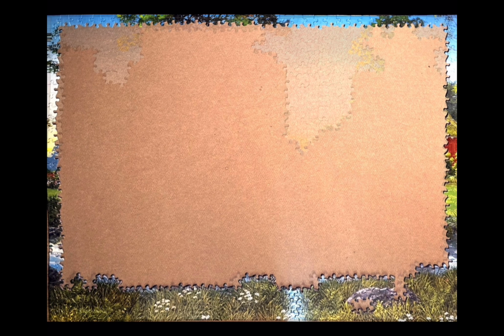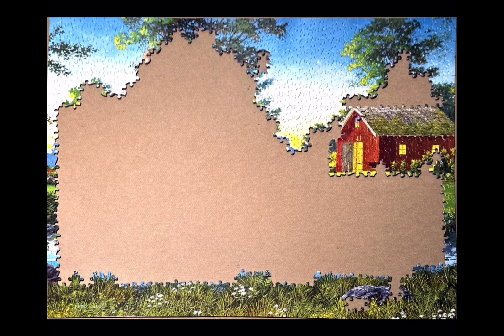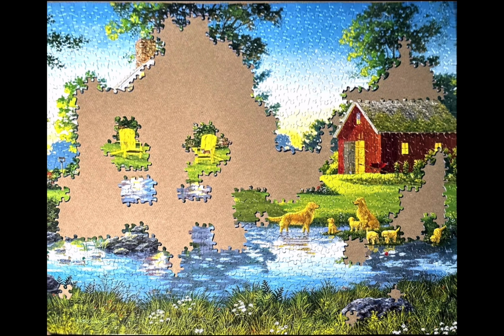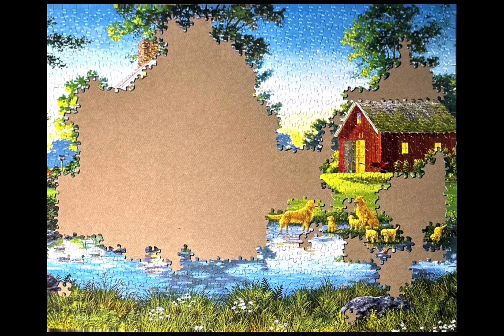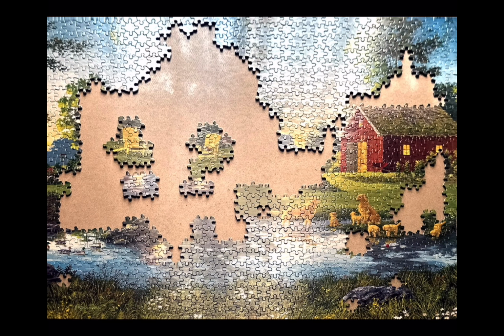But since there was a considerable amount of sky in this picture, and obviously a considerable amount of green as well as the water, I decided to take anything that was sky or water and put it in one tray. Anything that was green ended up going in two trays, and then the last tray was just anything miscellaneously. And then in my smaller trays, I put the red for the red barn over there, and the red in the parts to the house that's coming up on the left.